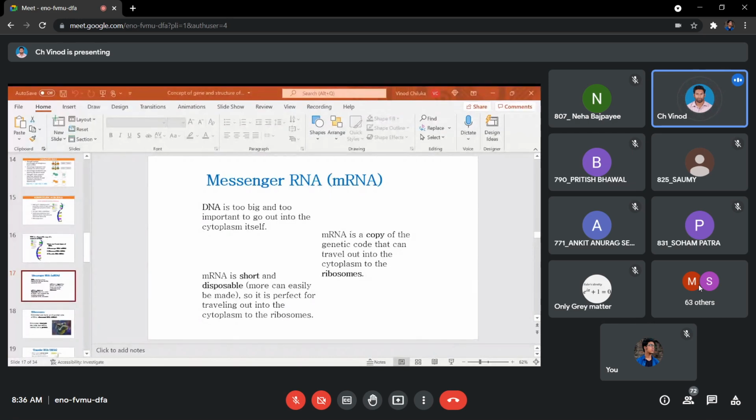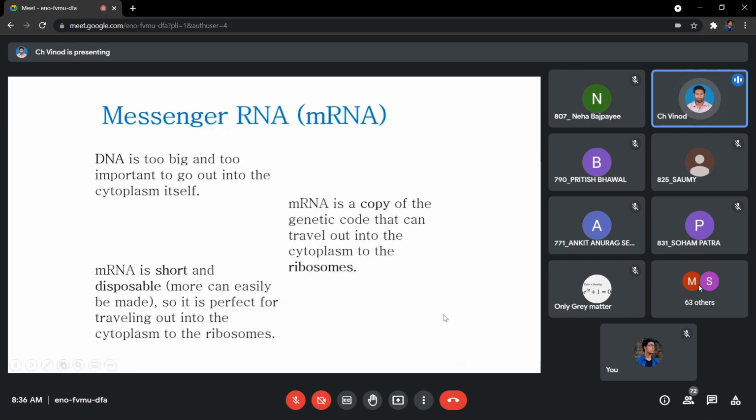So in this manner, when we are transporting, RNA is the choice for the majority of the transporters. So what we do is that our gene, whatever the gene we have, the same gene we will be making into a small copy in the form of an RNA. This RNA is carrying the message of the same gene, and hence we call it messenger RNA. Whatever the codes are available on the gene, only these codes will be taken up by the RNA, and hence we call it messenger RNA.